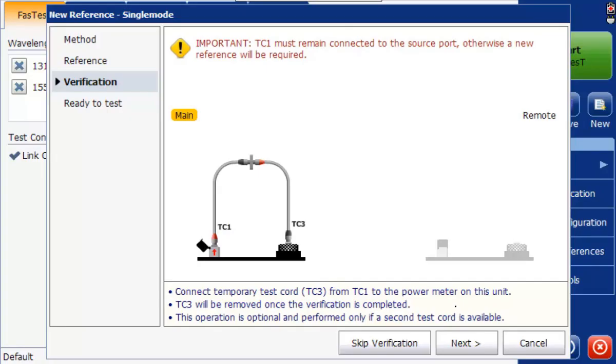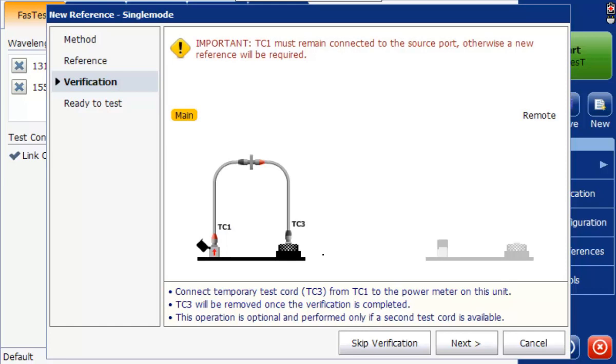And now it's asking us to do an extra step. This is a verification of the jumper. So essentially what is happening here is when you loop back the fiber onto itself, the power meter detector on the other side of the test jumper isn't a ferrule to ferrule connection. It's not a physical connection where the two ferrules touch. The power meter is basically a cavity that just captures light. So there's no physical connection. So you're not truly testing the end face of the jumper when it's terminated.